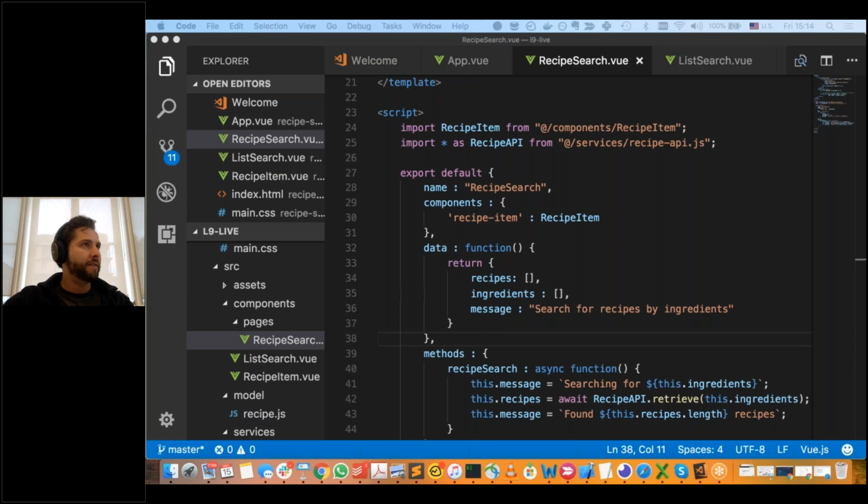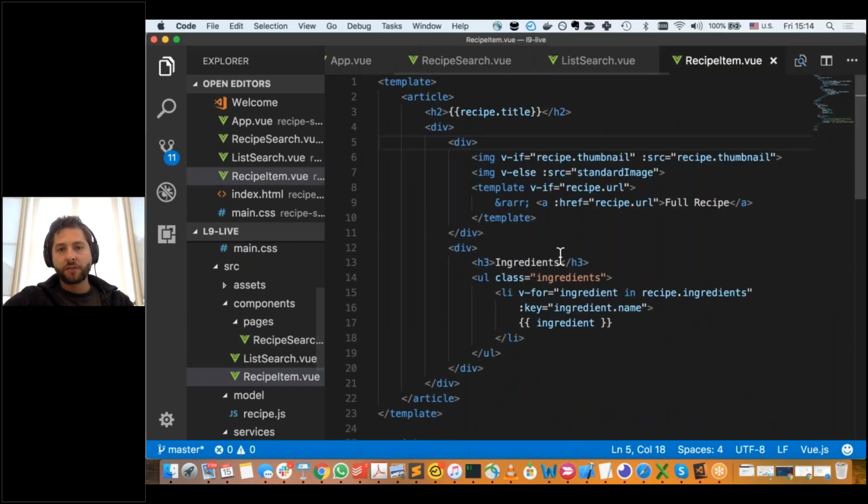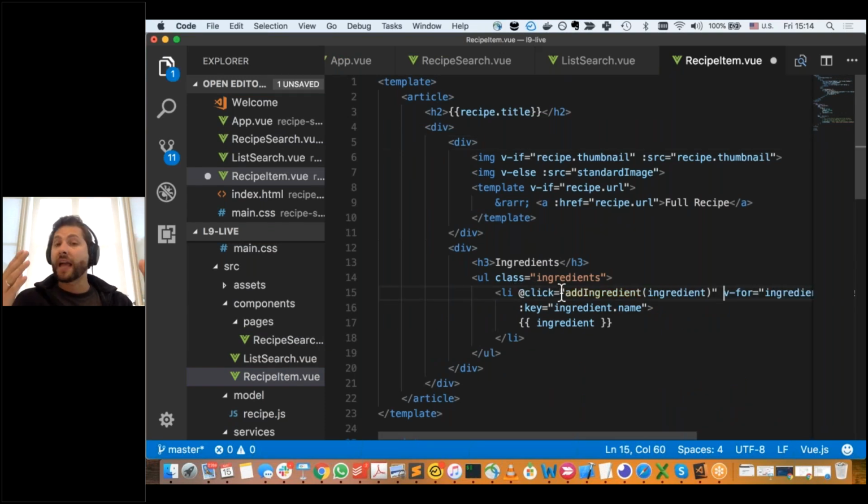an event to recipe item. So what we want is for each recipe item, we want to add the ingredient to the search bar. Now we can't directly access the search bar because we don't even know about the search bar. Recipe item is a child component that has no idea what's going on around it, right? So this might be frustrating at first when you're used to being able to access anything. However, if you think of these components as reusable and as more general purpose, then you see why this is a much nicer way of dealing with the contracts between different components and outputs and models.